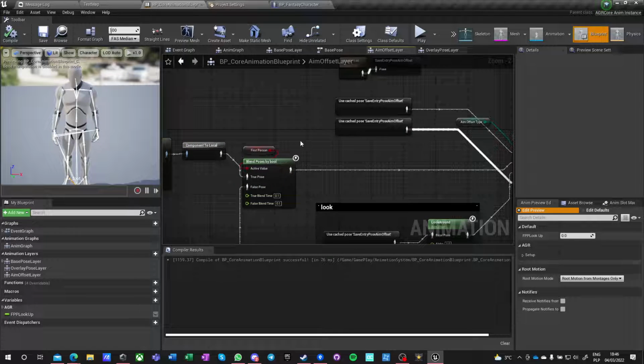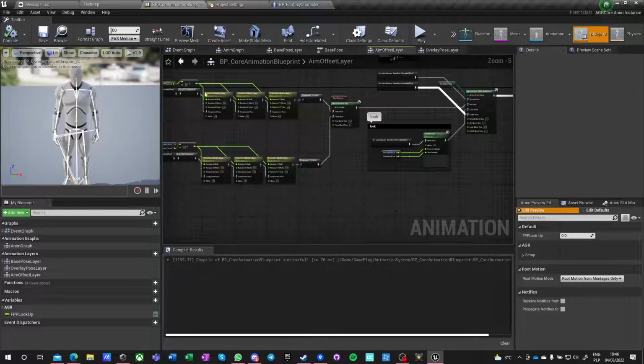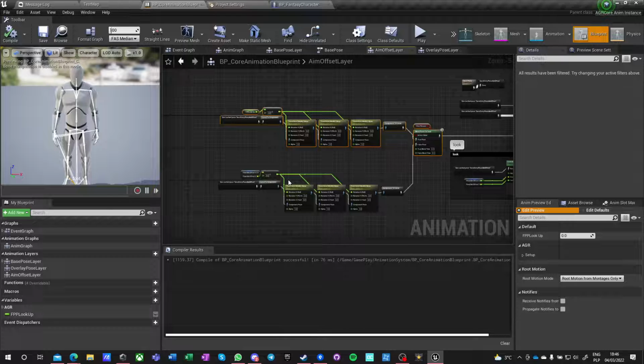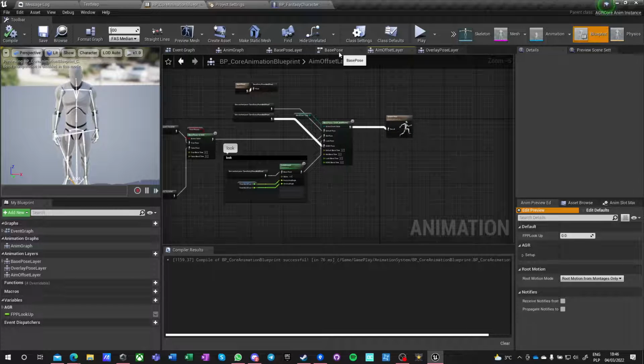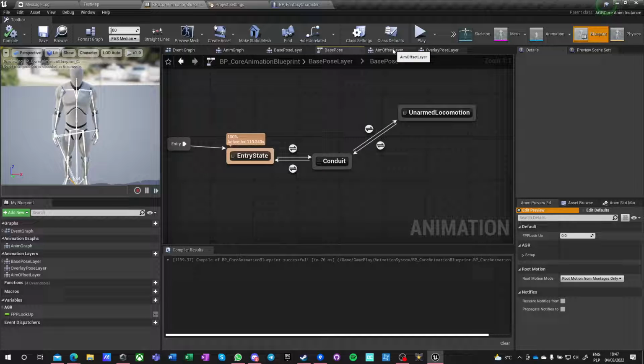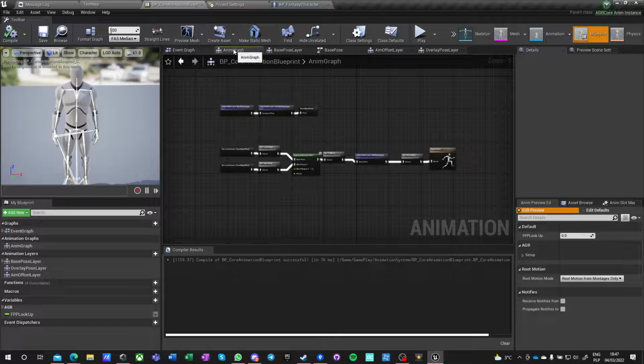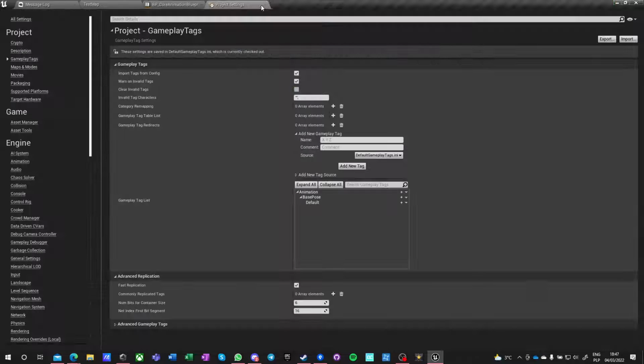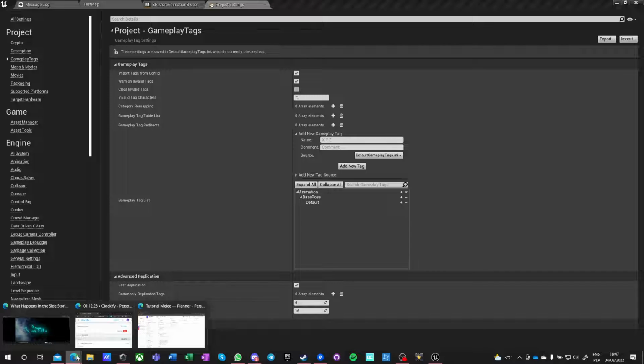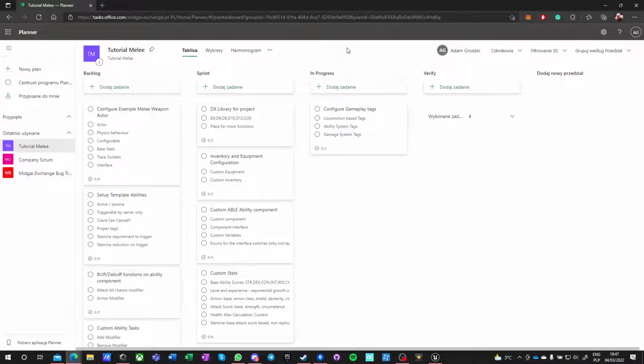And normally, if we were running animation layers, we could make this as one example and this as second, and we could just swap them, but there's no need to do that here, really. And because we are not using linked animation graphs here, we're just running one instance of this animation per character. So on performance level, it's not bad. So let's take a look at other tasks.